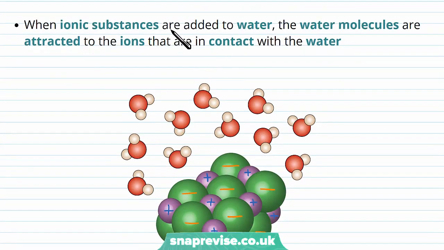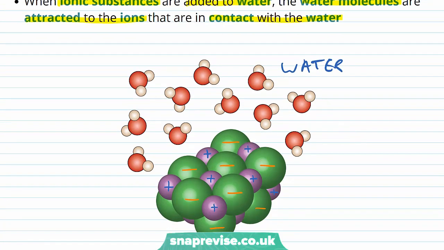If you were to start with some ionic substances and you added them to a container or a particular area of water, the water molecules get attracted to those ions based on their charge. Let's illustrate that here. We have our water molecules, and we've dissolved an ionic particle, in this case just a very small one, into the water.